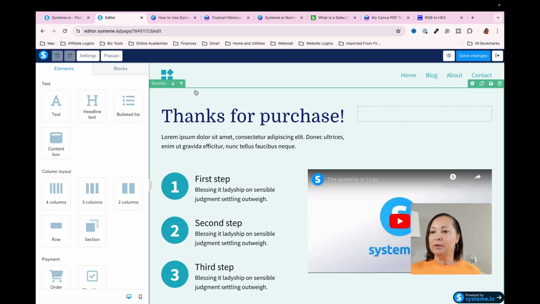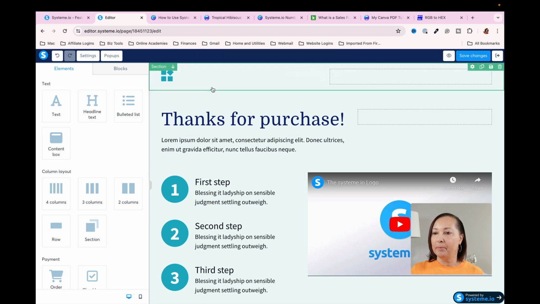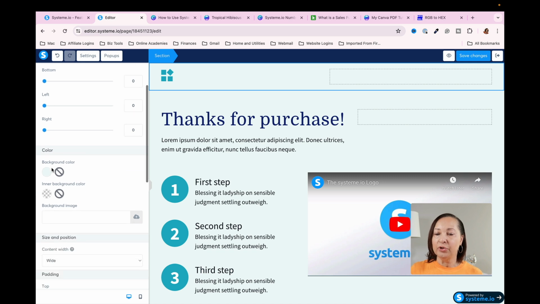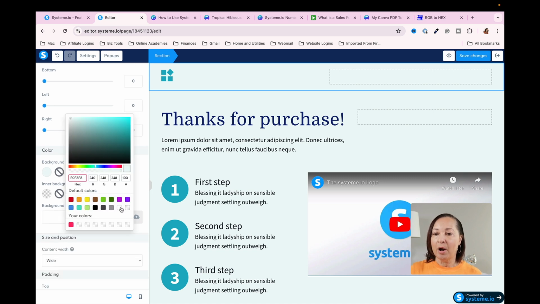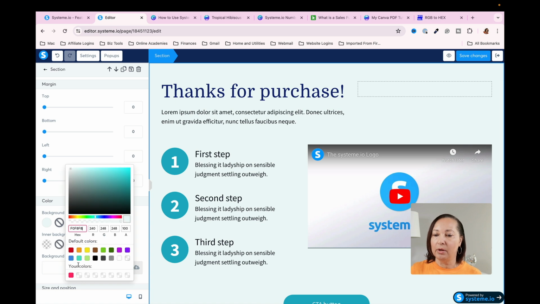So once I click on edit the page, remember we can do all of the things that we talked about before by editing the information. So for example, I don't want this to show up because this is my thank you page. So I'm going to get rid of this and confirm it. Also, if you want to change the background color, then what you can do is click on settings, come over to where it says color, and I would probably just change this to white. Okay, and you need to do that for each section here. There's another way to do it where you can get all of them in, but just change it out so that that makes it easy for people to follow.